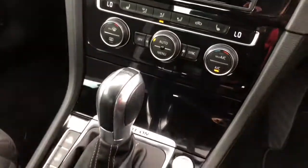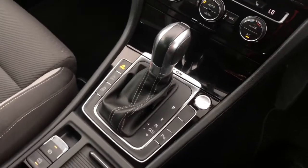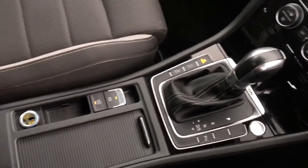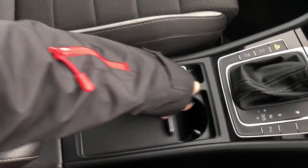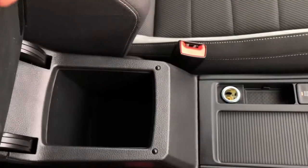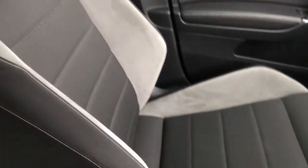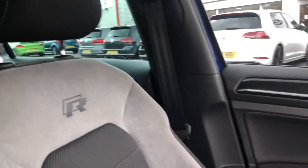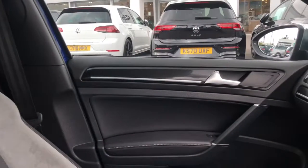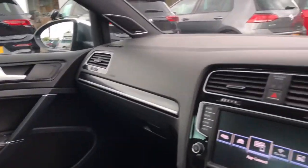You've got your automatic gearbox. This car also has your electronic park brake with auto hold. We have a couple of handy cupholders as well as some storage space underneath your armrest. Moving around, we've got your carbon decorative inserts on the dash and door panels, followed by your lockable illuminated cool glove box.